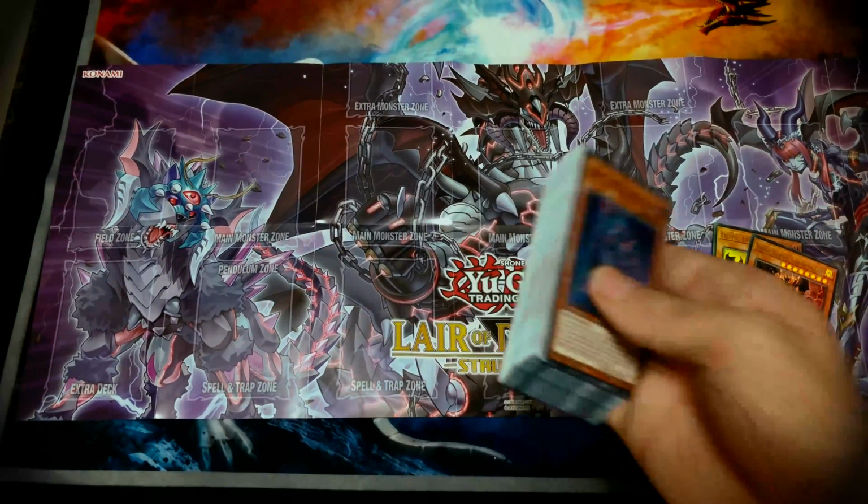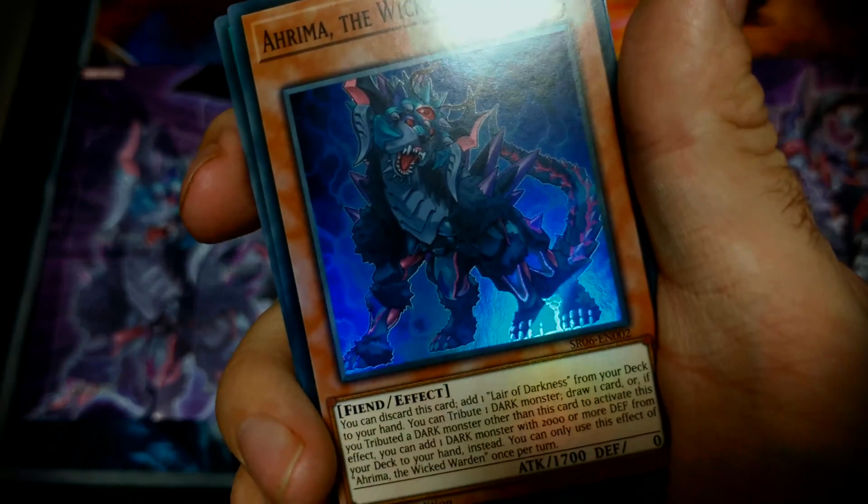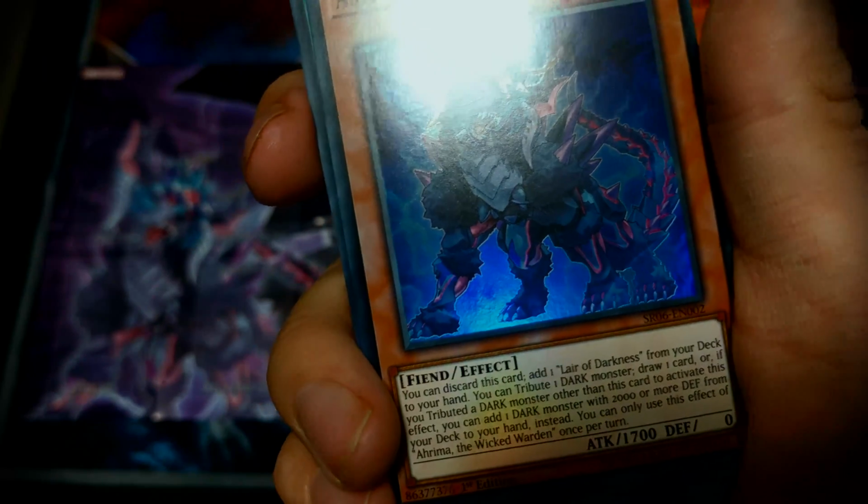And then moving on, we've got Arma, the Wicked Warden over here. And Arma is pretty cool. You can discard a card to add 1 Lair of Darkness from your deck to your hand.